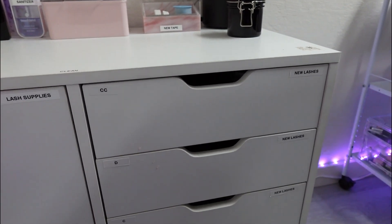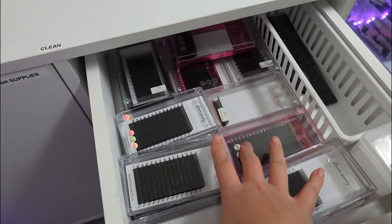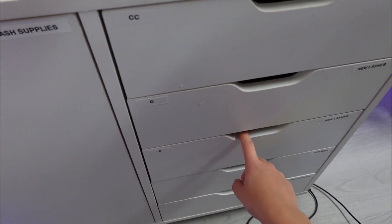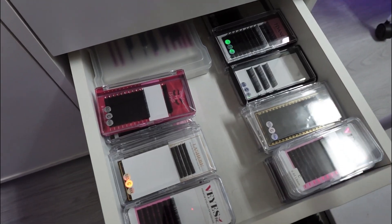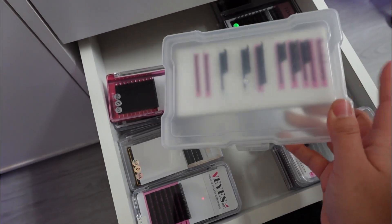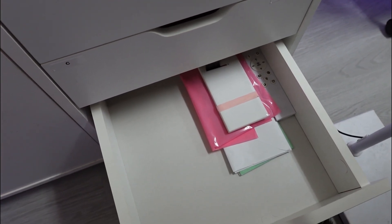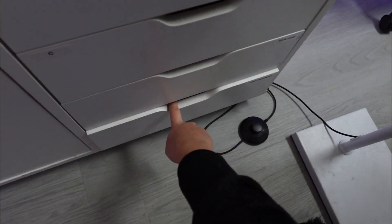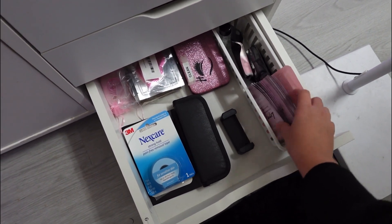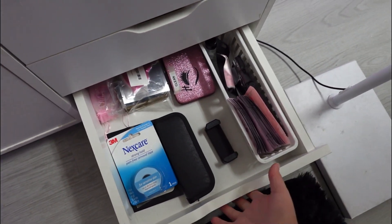This is how I categorize my lashes — labeled by curl. The top drawer is my CC curl, which I use the most. The next drawer is my D curls, then my C curl. For my personal brand I use a CC curl; right now I've been liking the V-eyes one. I have my C curl sealed and clean just in case I need it. Down here I usually have my dental bibs, but I ran out so I need to re-up. The bottom is extras — extra glue, extra tape. If I do a removal I'll use eye pads, and I have some tweezers and lip masks down there.